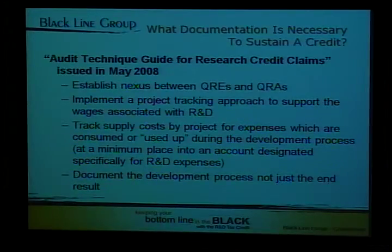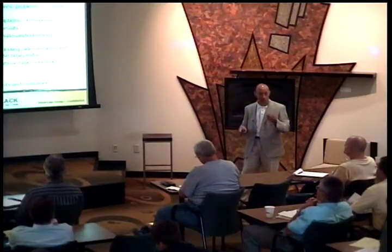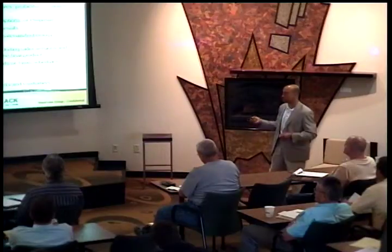And so you're going to want to be able to have certain types of tracking systems to track your costs and expenses and wages. And here's another laundry list of things that you can use to document your R&D tax credit. So to your question before, the documentation that you're going to have going forward is probably going to be better than what you have had in the past. Usually we can find enough different sorts of documentation to substantiate a current claim, but as part of the process, almost every company strengthens their tracking systems in order to better document those credits on a go-forward basis. So again, you can look at all this laundry list of things, and you can probably find many of these things that can help substantiate a claim.